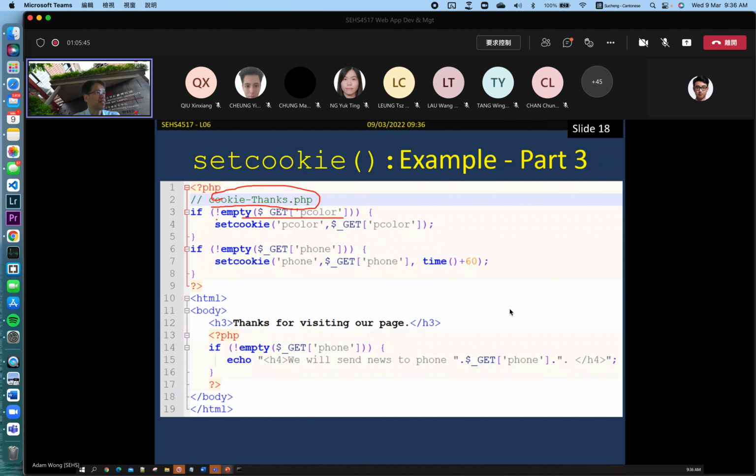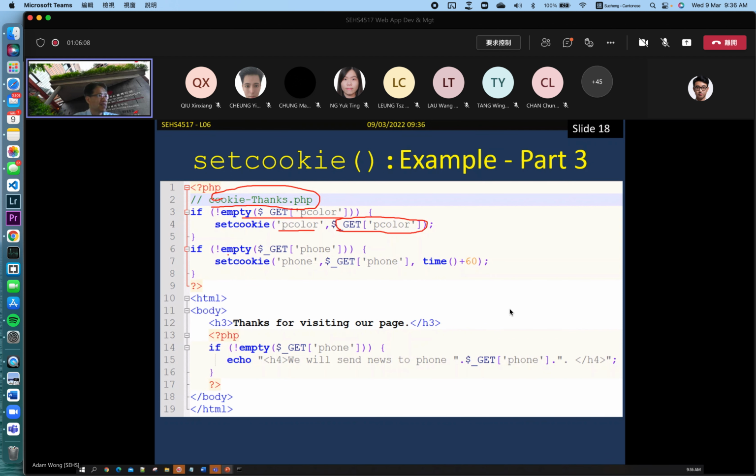If it's not empty, then we set the cookie with this key, and the value is from the $_GET color. Of course, if it's empty, then it will skip this line, and this key will not be set.